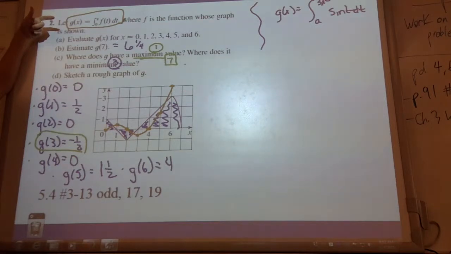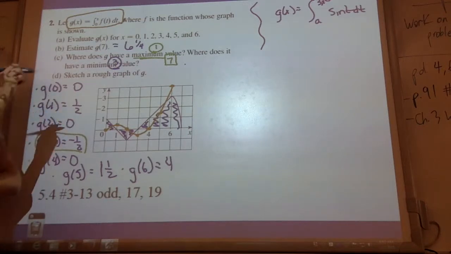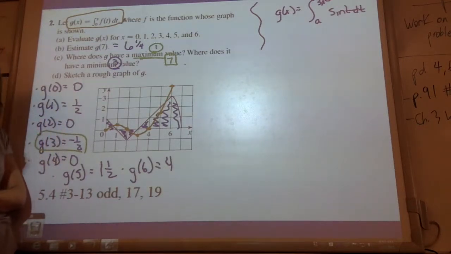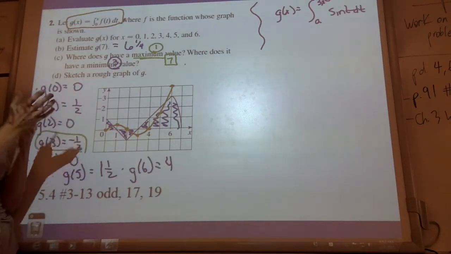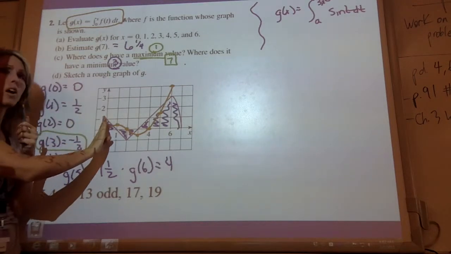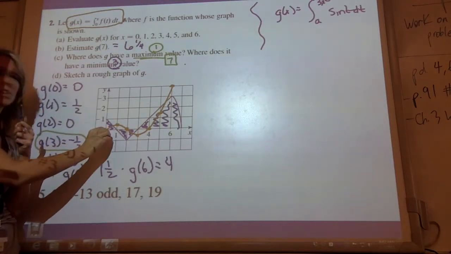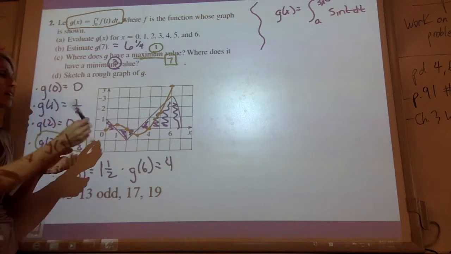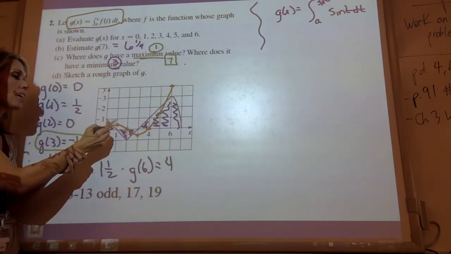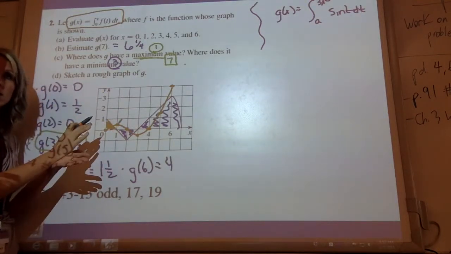Where the tangent... I'm going to stay away from the word tangent, because as long as we're crossing, concentrate on the x-axis. Because all this area is positive. So even though my function's getting smaller, that's why I don't want to look at slopes. The fact remains that you keep adding on area until you get to that zero.